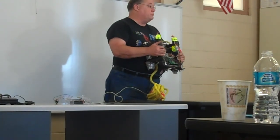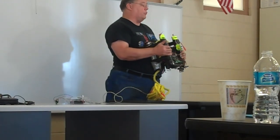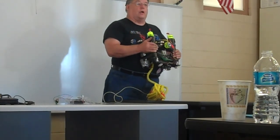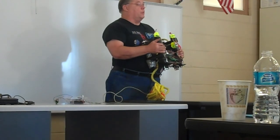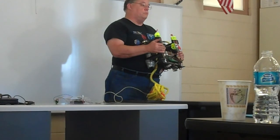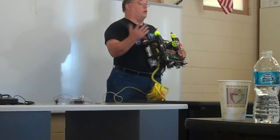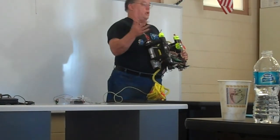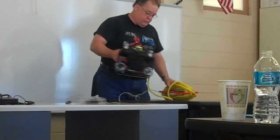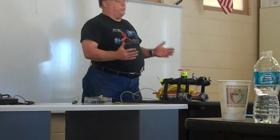That shouldn't be a problem. Now, I have yet to actually get this thing running under surface control in deep water to verify that it really does operate wet. But as far as I can tell, batteries, camera, everything should be fine, fully immersed in water, as long as it is low conductivity water, for a while. The motors are not going to last as long as they would if they were fully sealed, but once again, for this specific mission, we can look at something a little bit simpler.